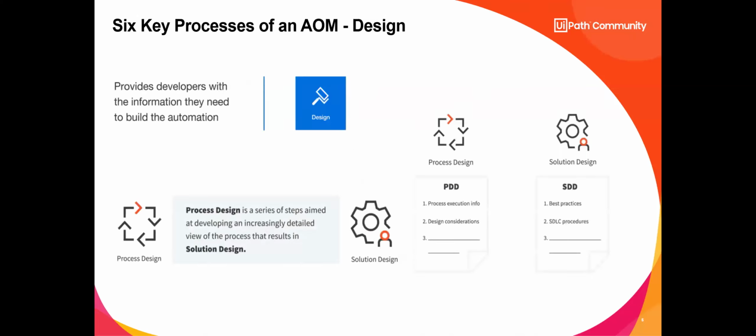Let's talk about the next one, design. This is what we were talking about earlier a little bit. The process design document is a high level as-is and to-be. These are the known exceptions, keystrokes, screenshots, things like that. If you're lucky enough to work with someone that has task mining, you may have a flow already done by the platform. But the solution design document is a detailed breakdown of your process design document.